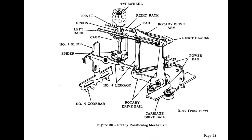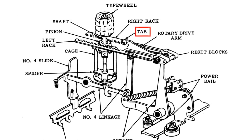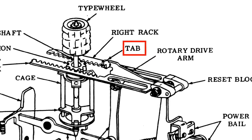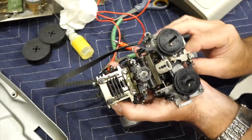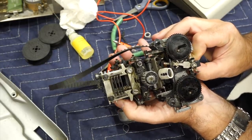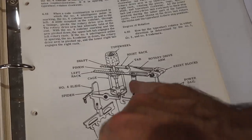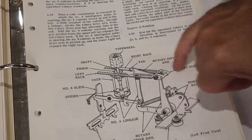Watch as I push the first plate up and the whole assembly slides forward. So we are now up to 8 positions. To get to 16 positions with our 4th bit, we need one more mechanical trick: changing the direction of rotation. This is accomplished by a rotary arm drive which has two tabs — one extending to the left and another one slightly lower on the right of the arm. The tab engages the left or the right rack depending on the arm position, which will determine which rack gets pulled when the drive bale moves rearward. Watch as I pull the drive bale manually — here is one direction, and here is the other one. And this, my friend, is how to do a 6-bits-into-64-positions mechanical decoder. If you had asked me how to do it, I would have come up very dry.